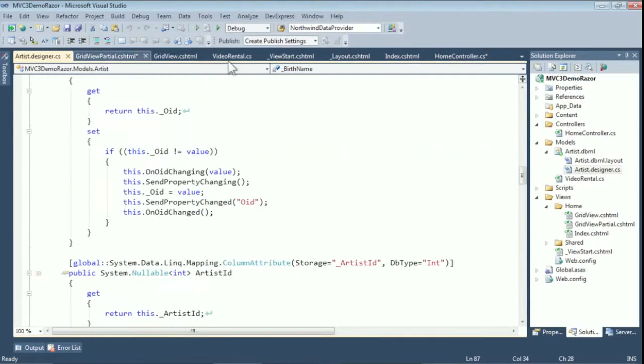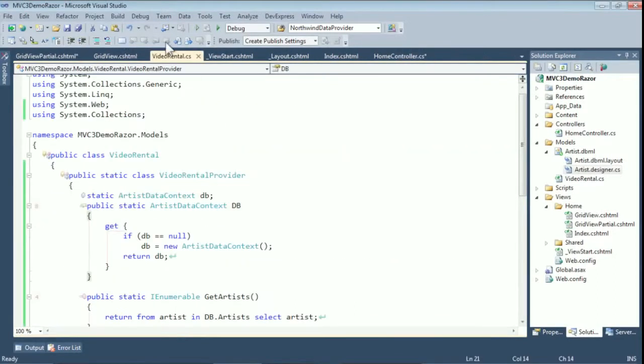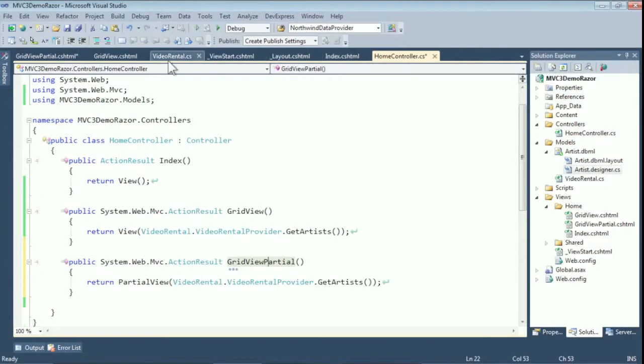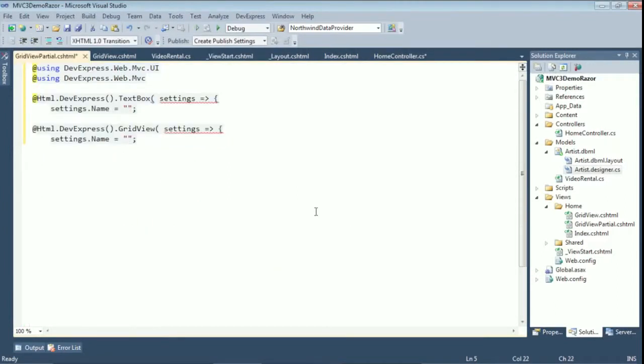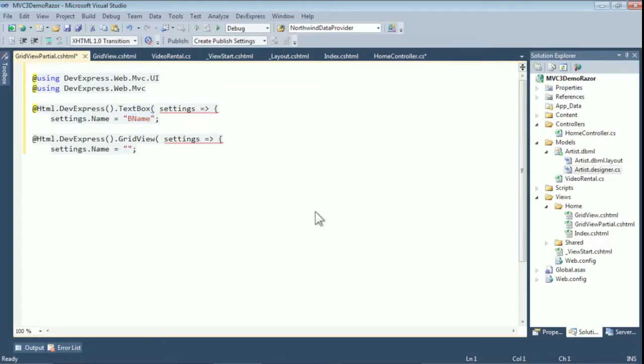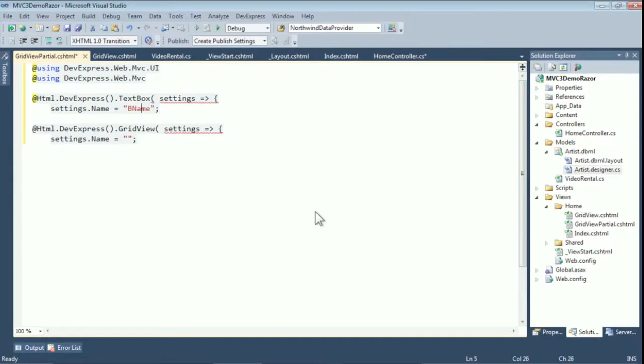Well, I wouldn't want to call this something like B name and expect it to data bind strongly, because even with standard Microsoft editors, this is an MVC convention, meaning that because we're passing the model in here already, it knows it's going to look for an item in that model based on this name.